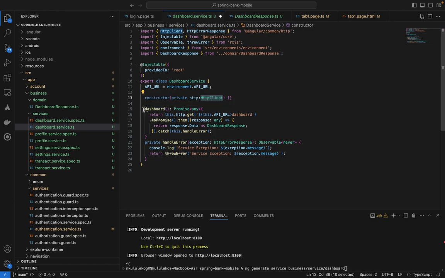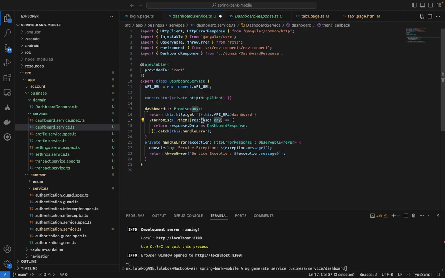Then we have our dashboard function right here, which is of type promise, and the response type is any. What we do here is just do an HTTP get, and we pass in the endpoint that we're pointing to, and we obviously need to transform that to a promise and then get the response back right here on the param, of type any as well.